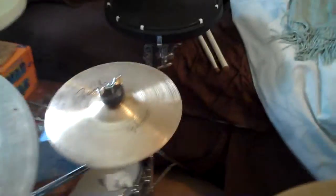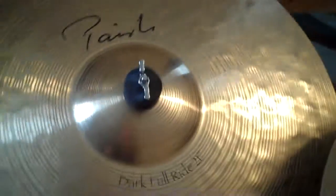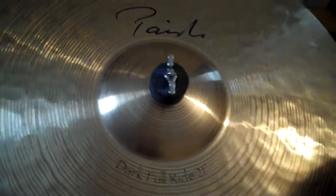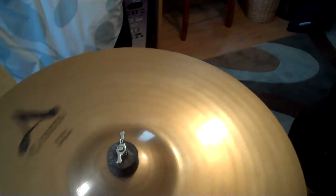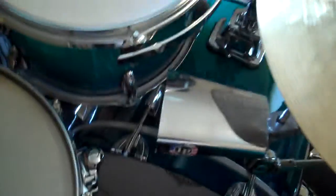I've got a Paiste Signature Series 8-inch splash. Paiste Signature Series Dark Full Ride, 21 inches. And a custom Zildjian, a custom crash, 18 inch. And I've also got an LP cowbell, which sounds awesome.